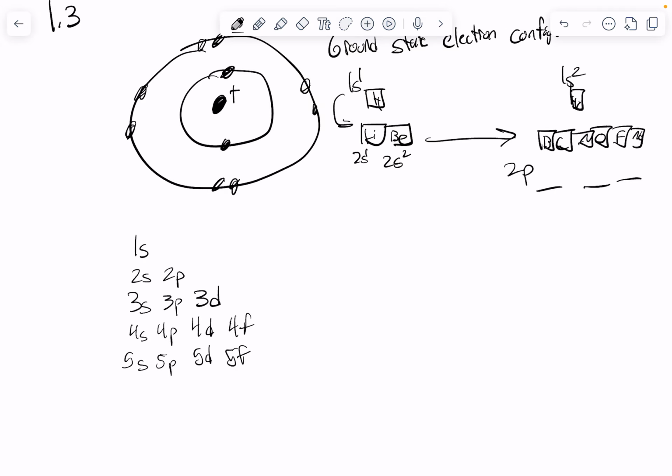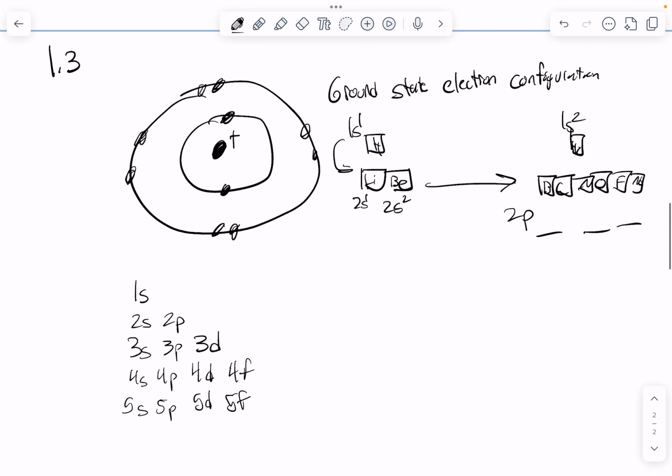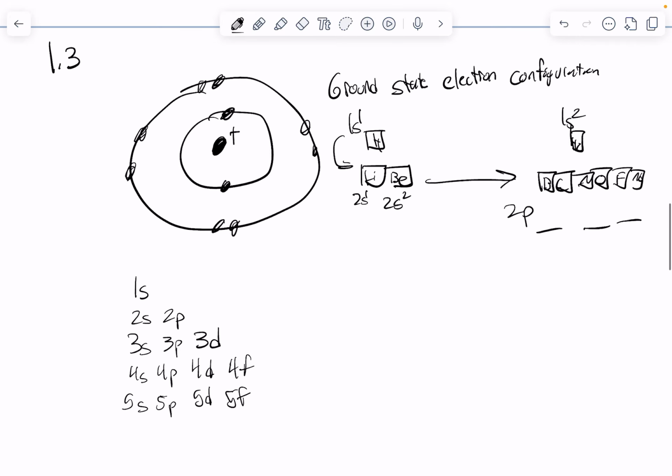There are a couple rules that we need to know when we're filling up our orbitals, okay? Because they don't fill up randomly. They're predictable, and there are rules that tell us what to do. The first one is the Aufbau principle. I don't know if I'm pronouncing that right. What this basically says is rule 1: the lowest energy orbitals fill up first. So you have to fill up 1s before you can fill up 2s. We always have to start at 1s. Let's take boron, for example. Boron's configuration is 1s2, 2s2, 2p1.